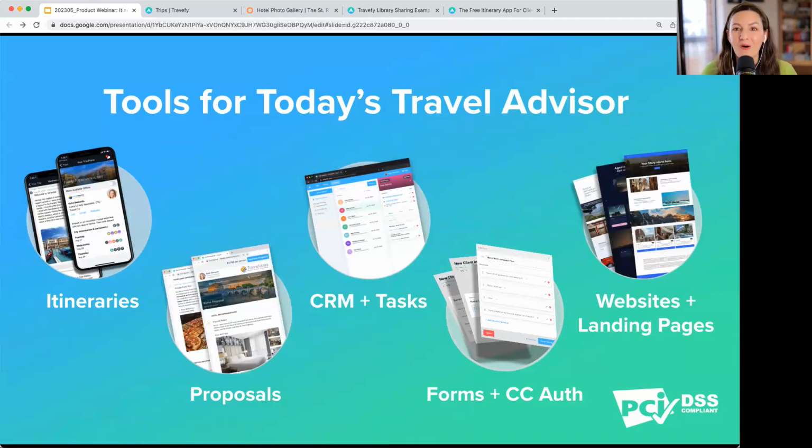But then one last thing, I actually don't have it on here because it's that new, is invoicing. We just launched invoicing, which is huge, like it takes Travefy to the next level. So you can actually invoice your clients for planning fees and service fees. Pretty awesome. But like I said, today the itineraries are where we're focusing our efforts. Just so you know, this is all part of your Travefy account, so you don't pay extra for any of this, which is really great.